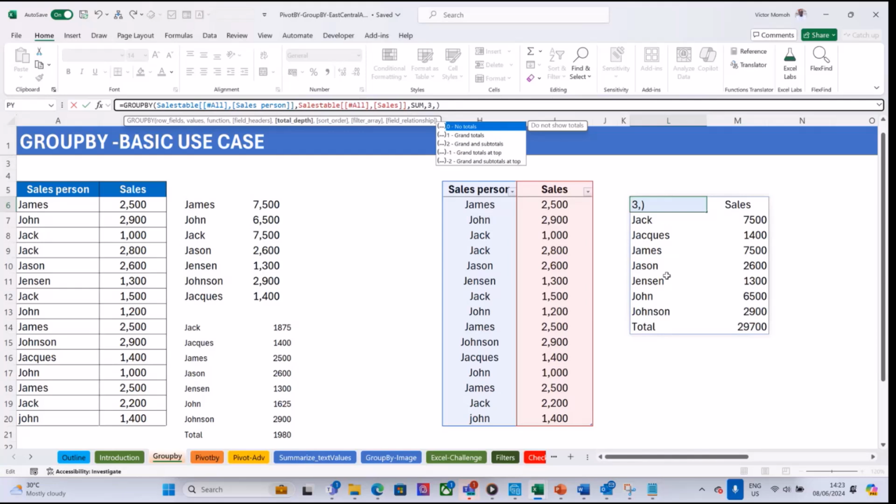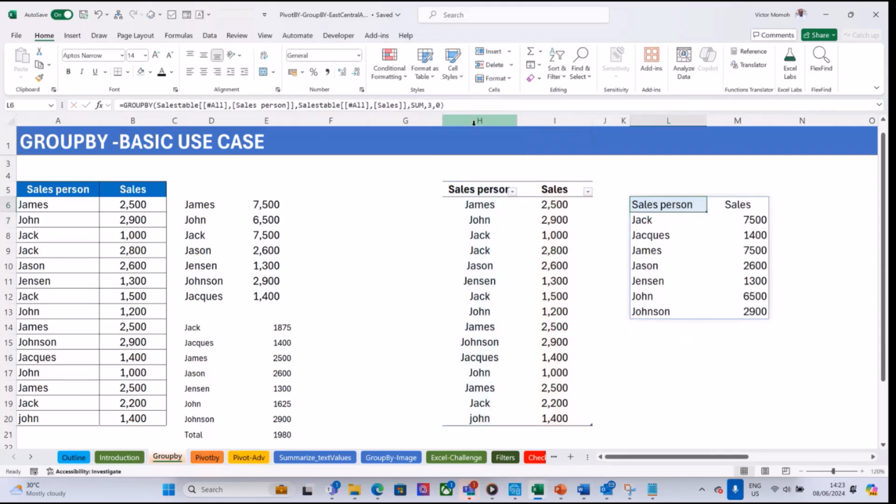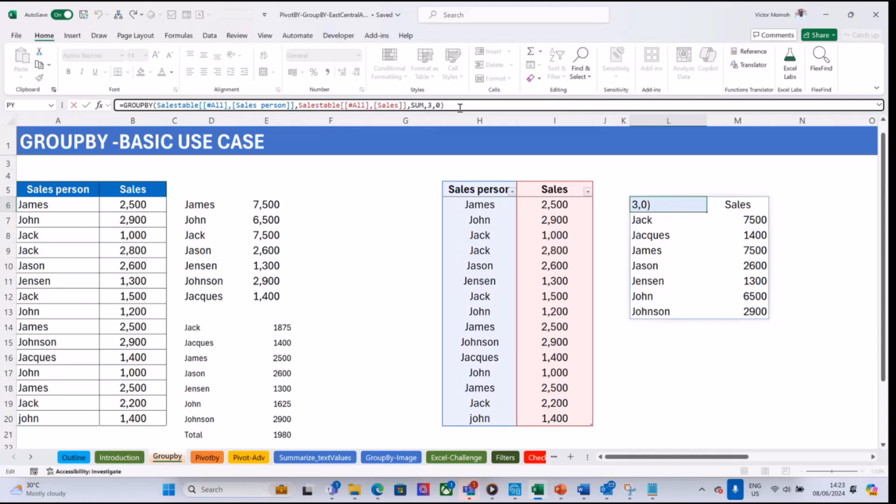So if you want to show no totals, you can just do 0. But if you want to leave totals the way they are, then that's the default. So I can do 0 to knock off the totals. So you can see that with the arguments, just like in a pivot table where you can turn off subtotals, turn off grand totals, you can do the same thing here. All right, so now I have, to my mind, a cleaner pivot table.